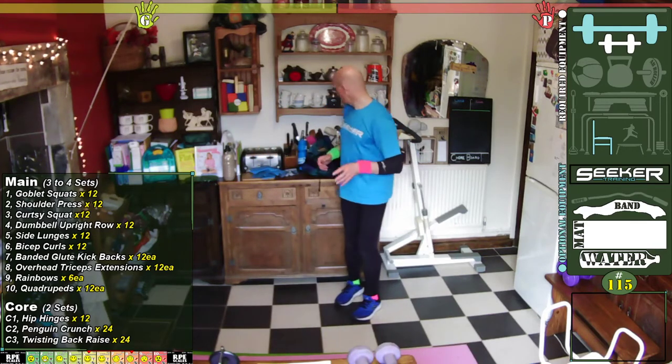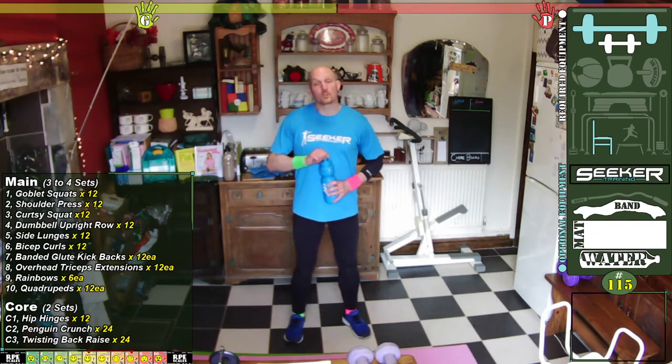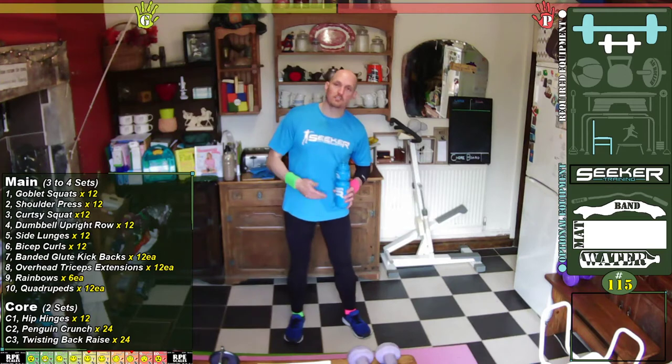Now, doing this, going along with me now, he's been warming up. But we're going to do a little bit more of a warm up just now, just to actually get it going.